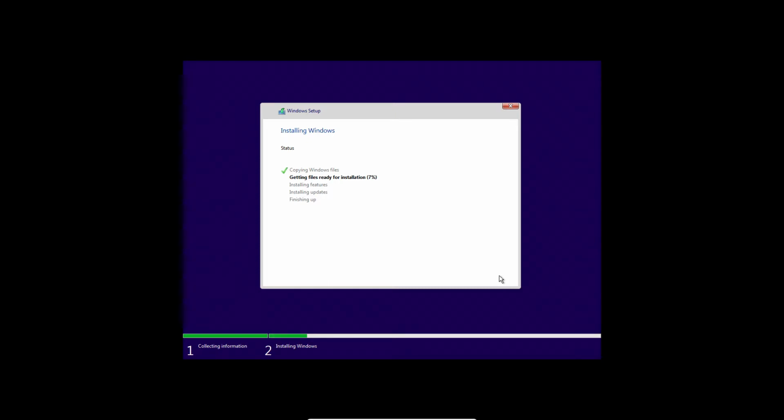What I'll do is speed this along. Just know that you're going to be sitting put for a bit to make sure that this goes through. So we'll let this continue to go through. I'll fast forward along, and I'll even put it in a spot where you can skip past that. Okay, now we're getting close to getting the files ready for installation transfer over. So I'll stick with you here for the next little bit. And remember, yes, this does take some time and does involve a little bit of effort, but just hang in there. It just gets boring really quick. Turn on some music, get a good book and read for a little bit, something like that.